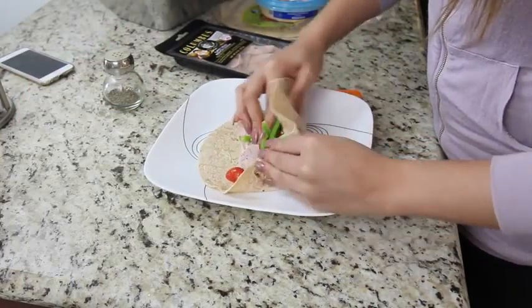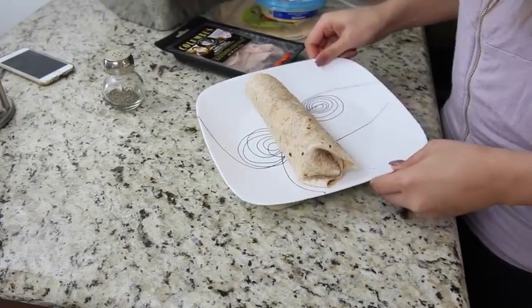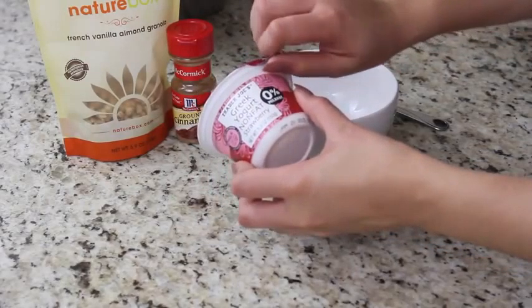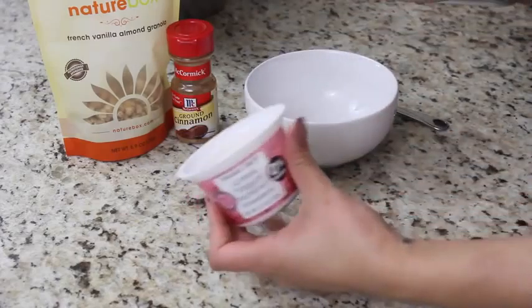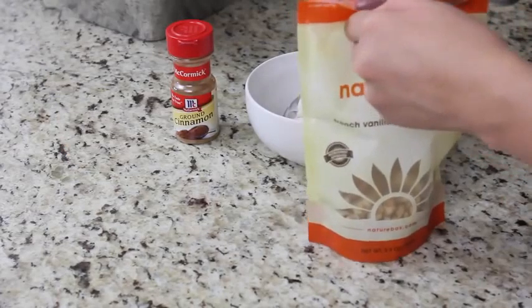The hardest part for me was trying to figure out how I was going to roll all of this together, but somehow I made it work. I love snacks and this was my first snack of the day. I'm having here a Greek yogurt filled with lots of protein. I believe this is the strawberry flavor. I picked mine up from Trader Joe's — they're about a dollar for each one and they're pretty tasty as well.